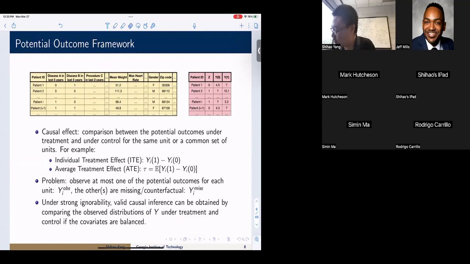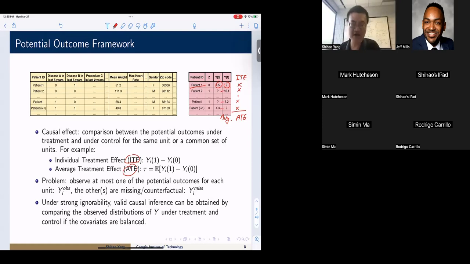We already talked about it: once we know the Y0 and Y1, the treatment effect is really just the difference between these two, right? If I subtract this, this, and this, I get the individual treatment effect at the individual level. And let's say I get some value here, some value here, some value here. If I sum them up or take the average, this is my ATE, average treatment effect. Very simple. Just compare a single person's treatment effect, and the average of those gives the average treatment effect.